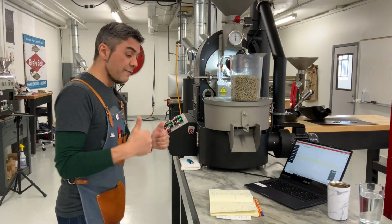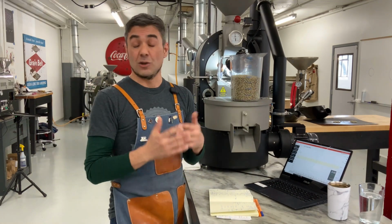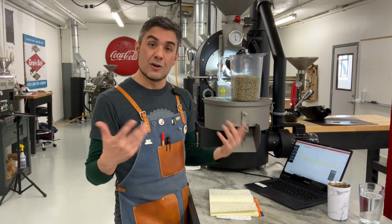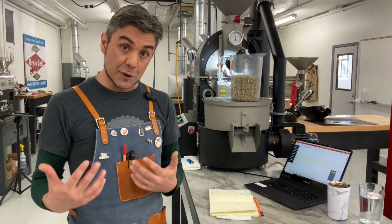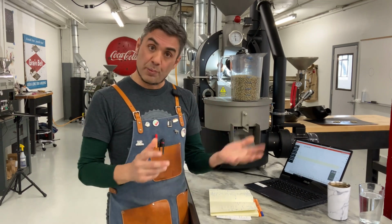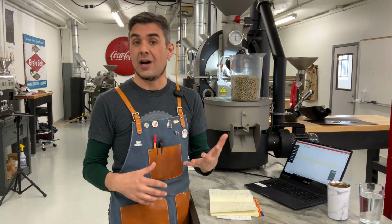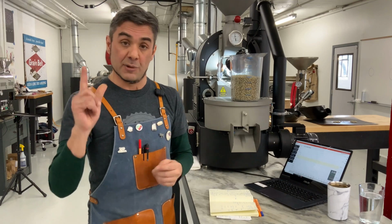So we're going for an 8-minute and 15-second dry end. So 8 minutes and 15 seconds. So that's a long, low and slow dry phase. Then I'm looking for a pretty standard mid phase, plus 4:15 or 12:30 to first crack. Then I'm only looking for plus 2:10 in development, or roughly 14:30 total time, to roughly around 415 temp off the one thermocouple that I'm going to use for this roast.